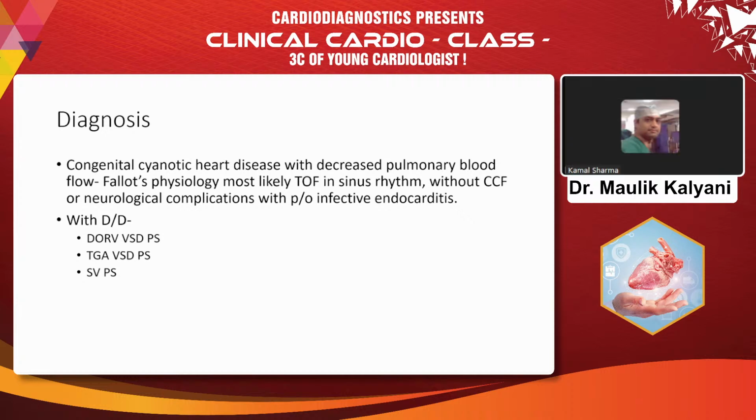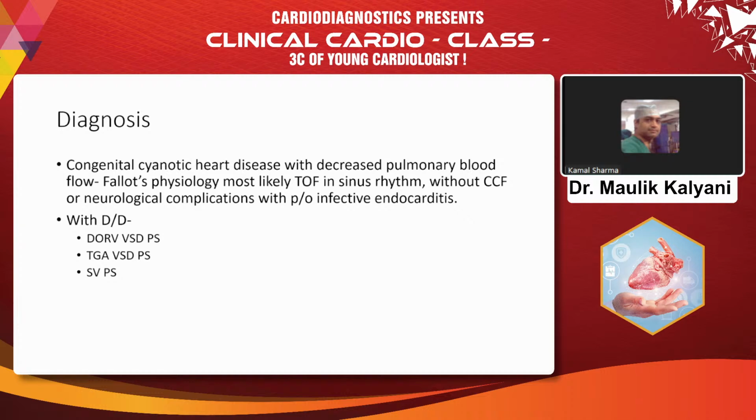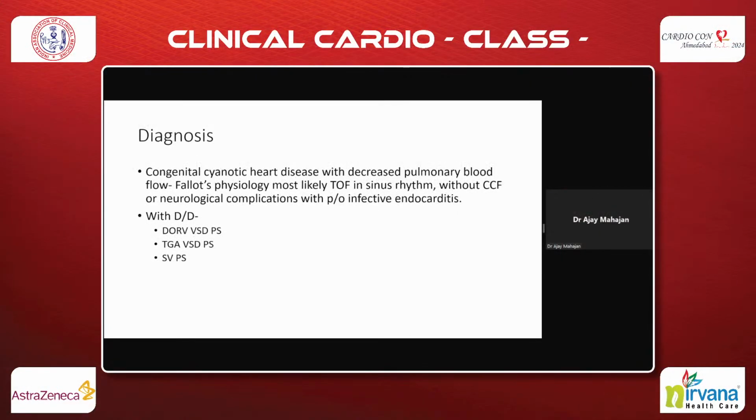Do you really need to put single ventricle here as a TGA differential? Would you put single ventricle, TGA VSD PS in this? TGA VSD PS should have cyanosis from birth. Yes sir, if there is cyanosis from birth, then only TGA VSD PS or tricuspid atresia. And the most important thing is that when you utter TGA or tricuspid atresia, the length of the murmur doesn't correlate with the cyanosis. You will get a loud murmur and deep cyanosis.